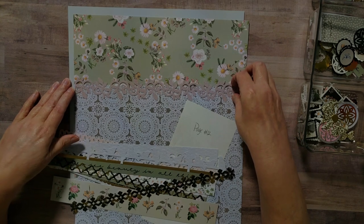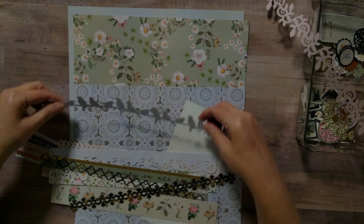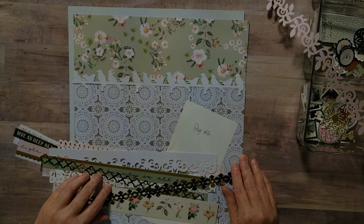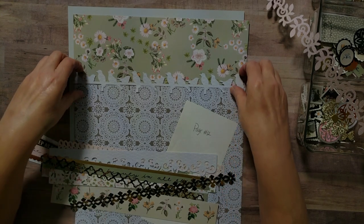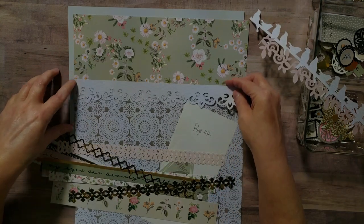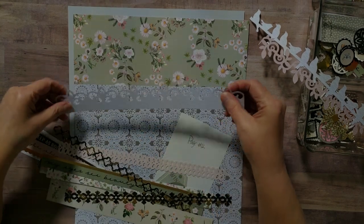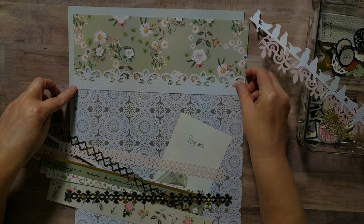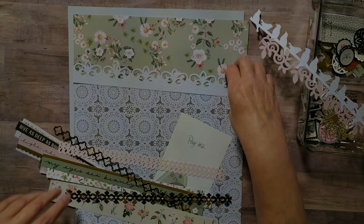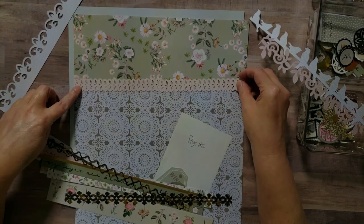I think it's a little bit busy, especially with this dually paper and then that floral. Okay, then we have this one right here, which is super pretty with those birds. So I could do something like that. That's really cute. Okay, so that's a choice. All right, we also have this paper here that has kind of a Baroque, I think it's called a Baroque frame punch. And to me, it reminds me of crowns, but that's really pretty as well. I love this one. So that might have to be the one we pick, but let's try a few other ones out because I just like to look and see what my choices are here.